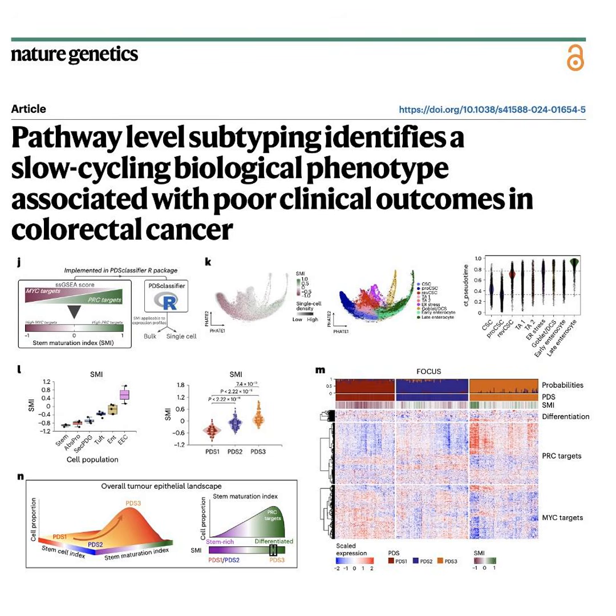Waddington landscape. Can you visualize that for us? Imagine a physical hill. At the very top of this hill, you have a marble representing a stem cell. Okay, marble at the top. It has high potential, it's driven by MYC targets, and it's constantly dividing. But as that marble rolls down the hill, it differentiates. It becomes more specialized. Right, eventually reaching the bottom as a mature, fully formed cell like an enterocyte in the gut. That downward progression is driven by PRC targets.